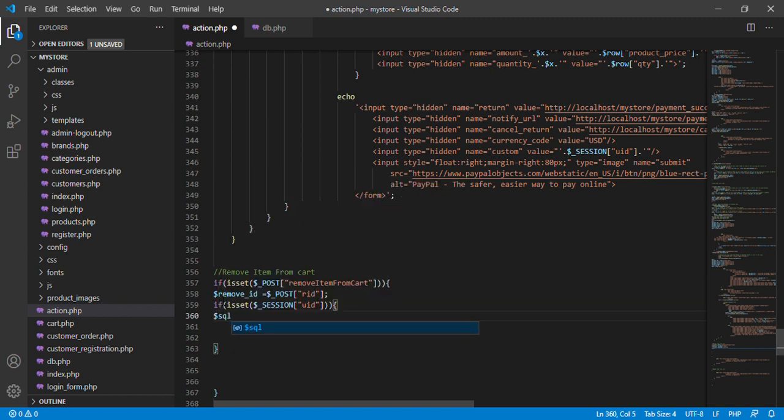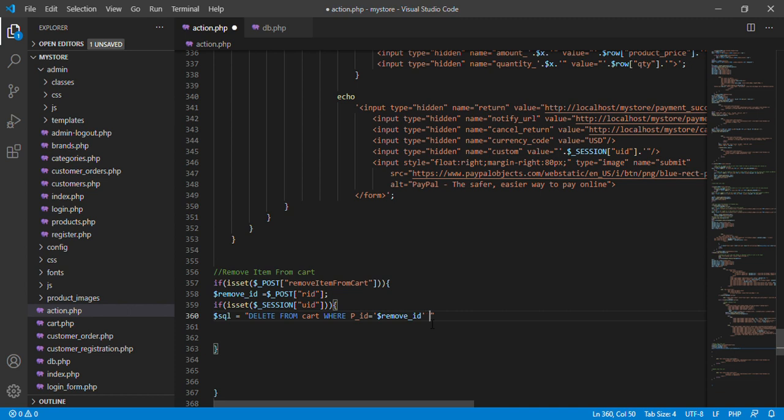So SQL is equal to, in database we say that delete, not select, delete from cart where PID is equal to remove ID.